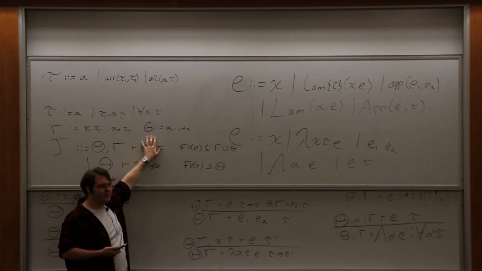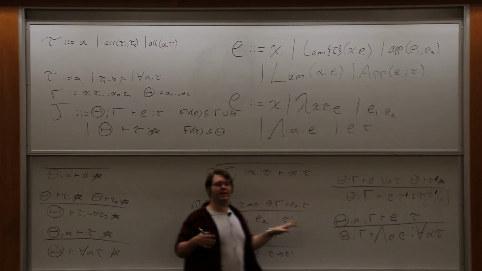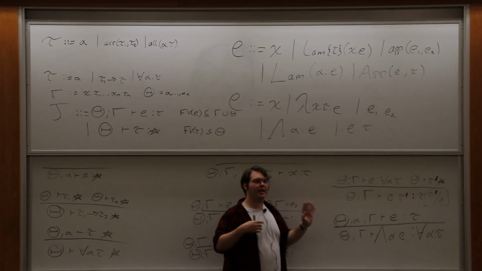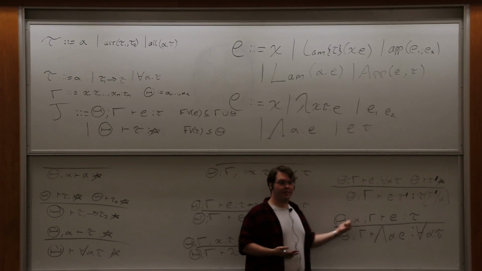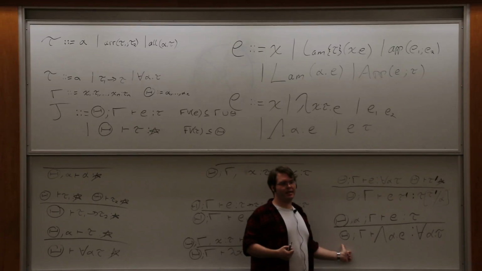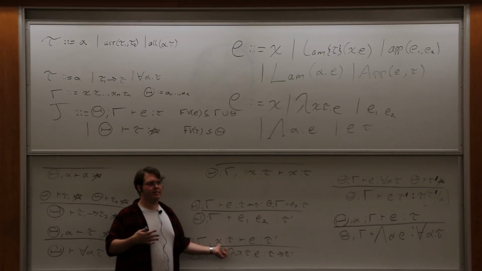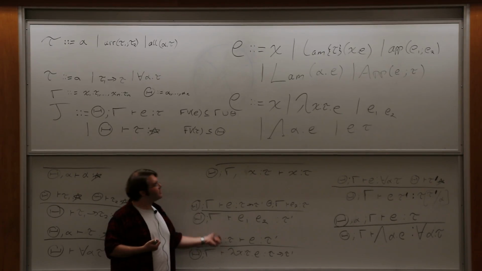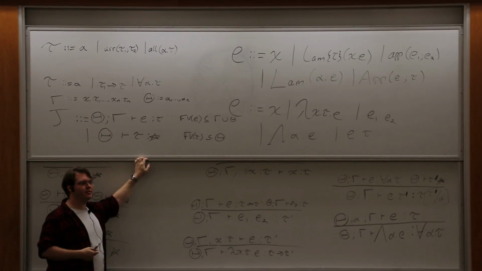Theta is a set, and so when you use this notation, theta comma alpha, the understanding of what people mean is that theta is a set that does not contain alpha, and then I add alpha to it. So there's this idea that we don't overlap existing things. By the fact that I can add alpha to theta and that means something, it means alpha was not already in theta. And that was when I said down here, alpha's not here. It's the same kind of thing here. There's no shadowing in this presentation, which is to say, I don't already have X in scope. Because here it's unordered. We don't care about the order. It's not a list of a particular sequence, really.